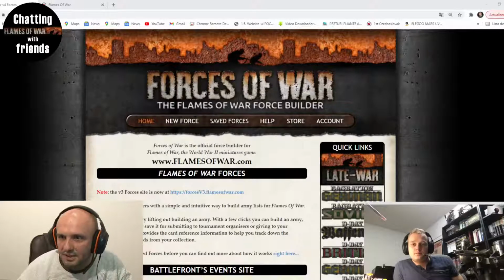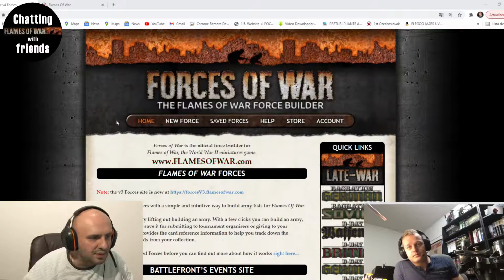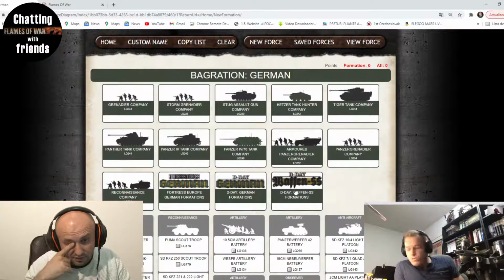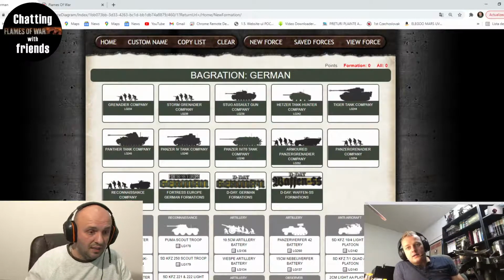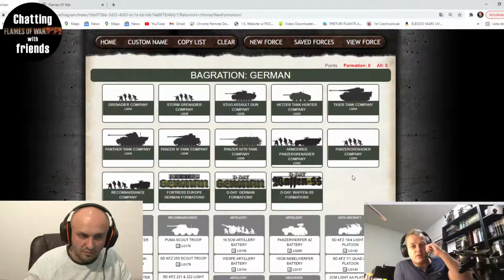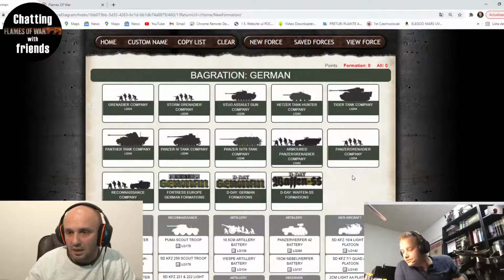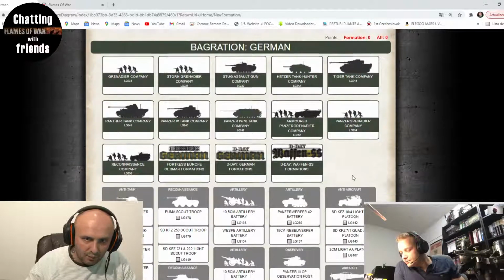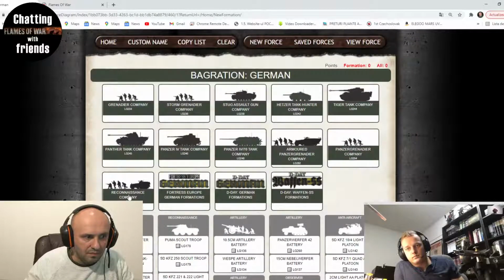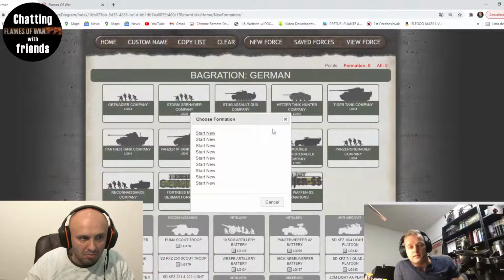All right, I'm just gonna open forces for us. We have it on the screen right now, and I'm gonna go to Bagration and see what we can build from this one. To make it easy, let's cap it at 40 points for this example force. What I will go with first of all is a reconnaissance company.